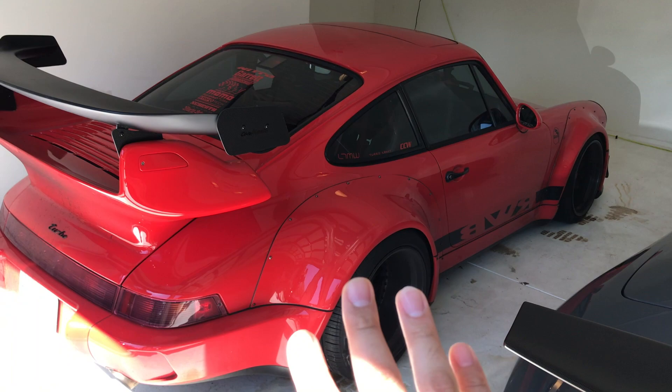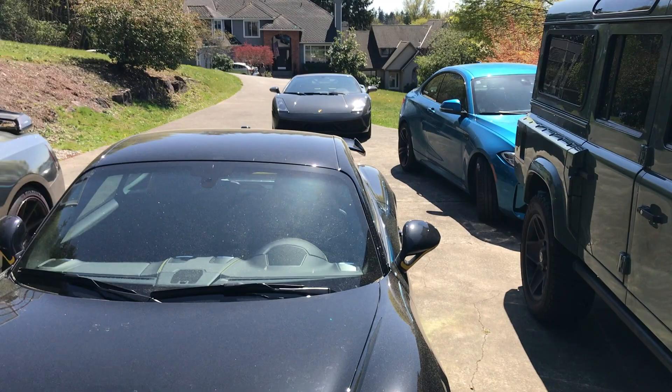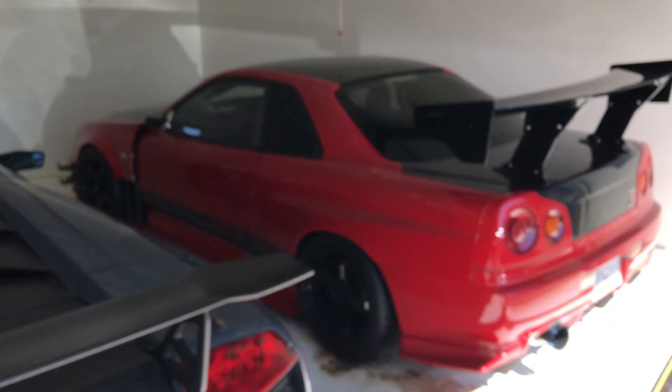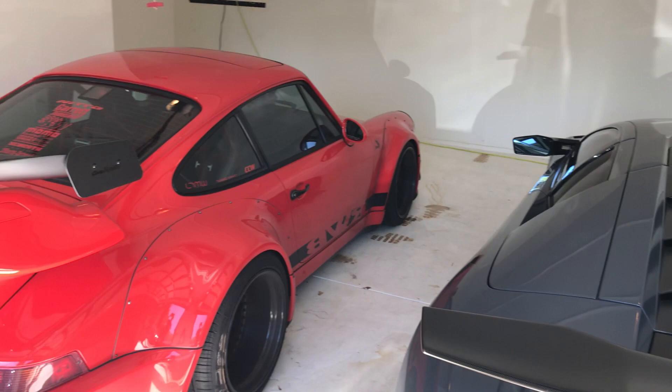That's just a quick garage update of what I have. I'm excited to have all of you submit yours — it doesn't have to be anything fancy. It can just be walking around your car and explaining something. We're all excited to see your car and answer some questions. This is something I really wanted to do during this special time where a lot of meets are getting canceled, so this is a great way for us to virtually see each other's cars, ask questions, and have some engagement. Thank you so much for your time, and I'll talk to you very soon.